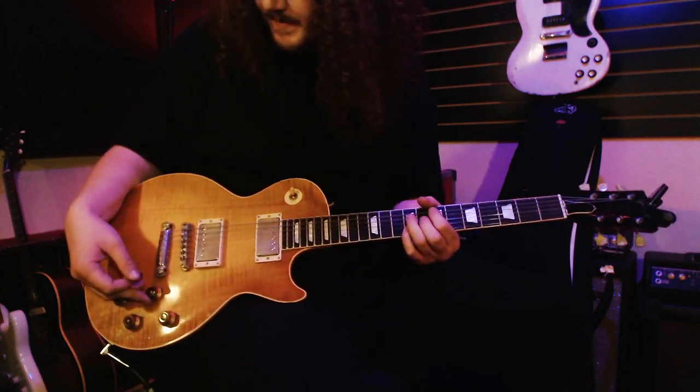Now, I thought I read that Burstbucker pickups, or at least certain years of Burstbucker pickups, hadn't been wax potted directly from the Gibson factory. If you don't know, wax potting is a process that cuts down on the mechanical feedback of a guitar pickup, but it also cuts down on the harmonic resonance. You do this by taking a pickup and dipping it in a hot pot of wax until every component of the pickup has been soaked in that wax. This keeps any parts of the pickup from resonating against each other, which creates feedback. However, at the same time, you're also making the pickup less microphonic, which means it's going to pick up less of the acoustic frequencies from the wood of the guitar.